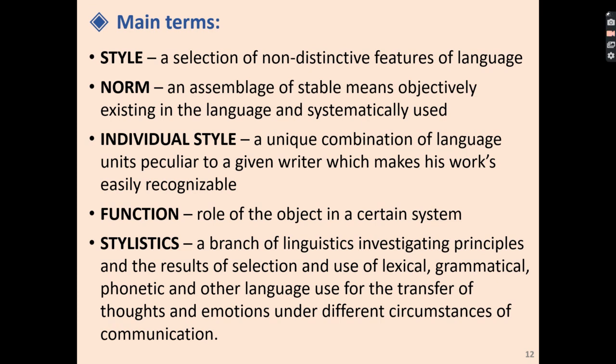Next, the norm. Norm is an assemblage of stable means objectively existing in the language and systematically used. So just like when we say, you have to follow that because that is the norm of the society, meaning that is like the standard, that is something that is being prescribed, a set of things that we have to do, just like in language. Whatever language you are using, definitely they have rules, and in whatever aspect we have to follow them, or else we may violate, and that is against the norm of the language or the target language that we are learning.